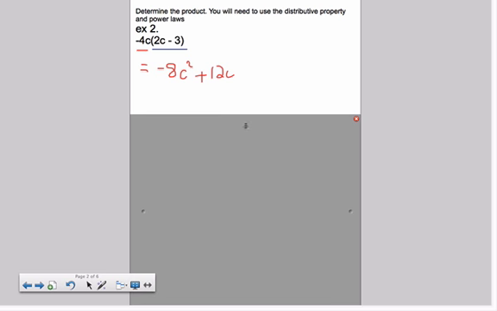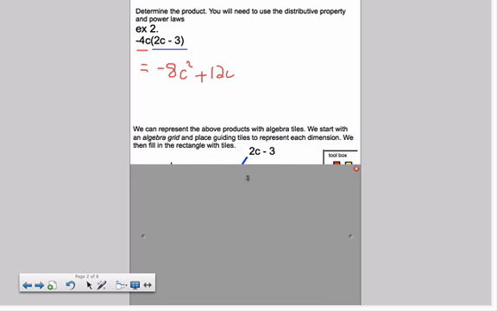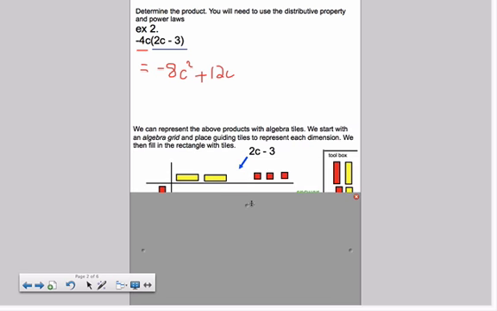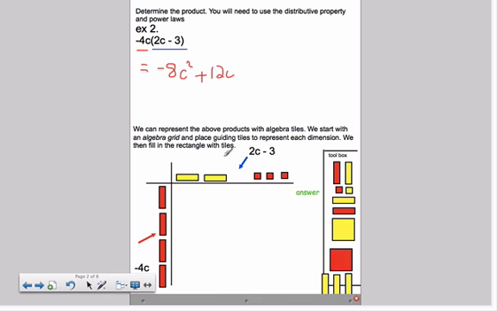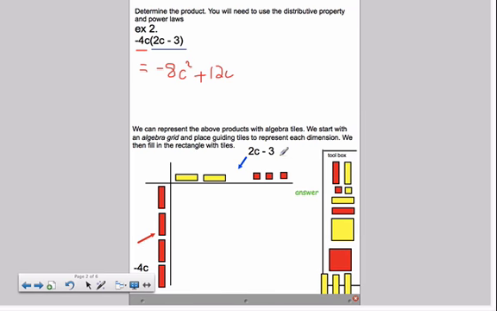If we look further again here, algebra tiles again, we will do this example. You can write down on the top box the polynomial in the bracket right here, 2c minus 3. So you've got 1, 2 of the c's, and you've got the red ones to indicate negative 1 to negative 3. And on this side, you can see you've got the negative 4c, 1, 2, 3, 4 negative ones.